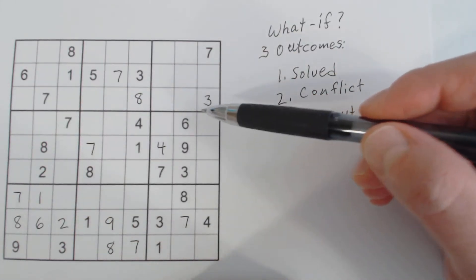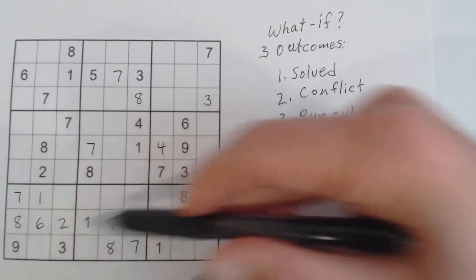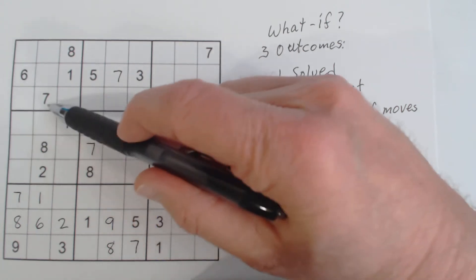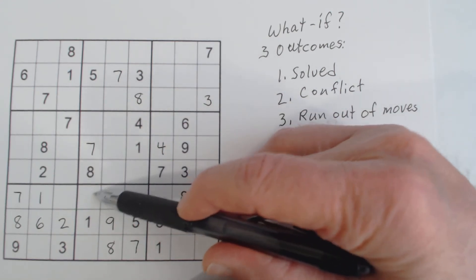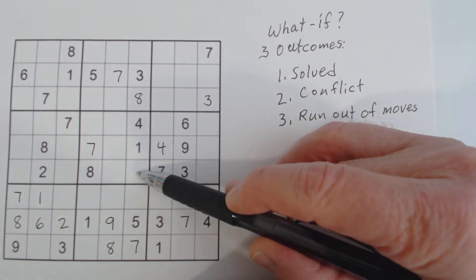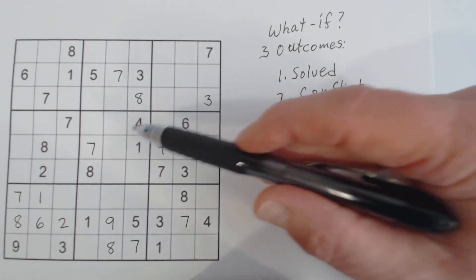The thing about doing the what-if scenario from memory is you have to review every once in a while. Four, five, five, four, two, six, five, nine - that's two boxes. Here we've got three, four, nine, two, five. Here we've got one, three, five, six, four, nine. We don't know where the two and six go yet in one box - but actually we do: we've solved that one. Nine, two, three, five, six. Since there's a two here, we know that's a six and that's a two - three, six, two. So we've solved that box too. We've solved these two boxes, these three boxes, and this box. We've just got this box and these two to go.